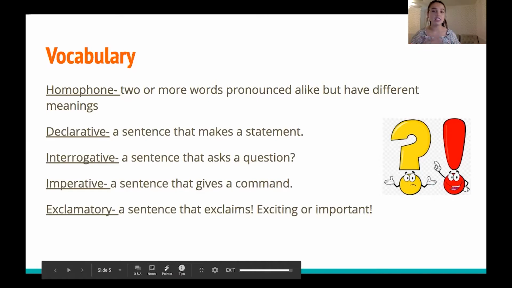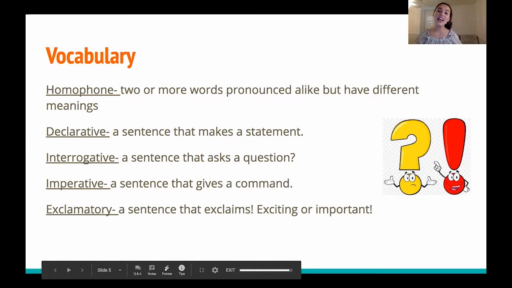And we have lots of examples of that that we will jump into here in just a couple minutes. All right, now these are types of sentences. A declarative sentence is a sentence that makes a statement. A declarative sentence will use a period at the end of it, not an exclamation mark, not a question mark, but a period. So it's making a statement. And again, I will give you guys examples of that and we will keep on going over that.